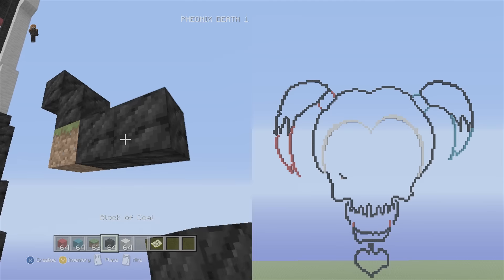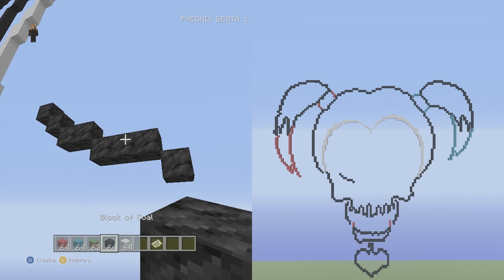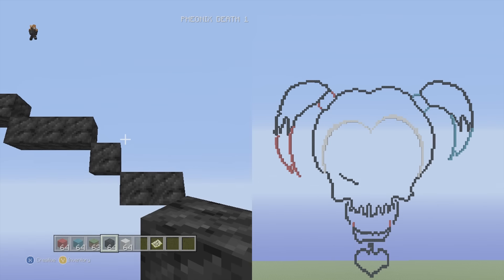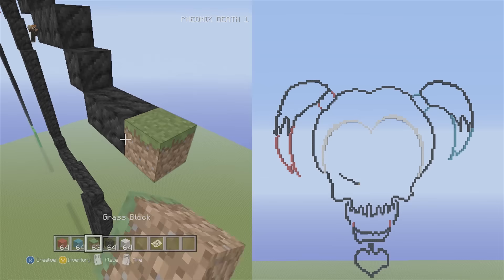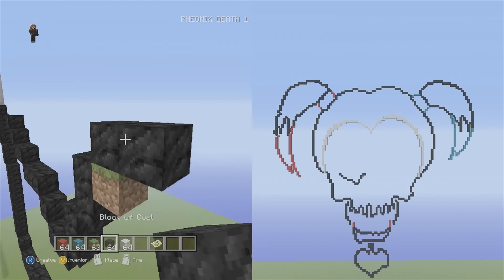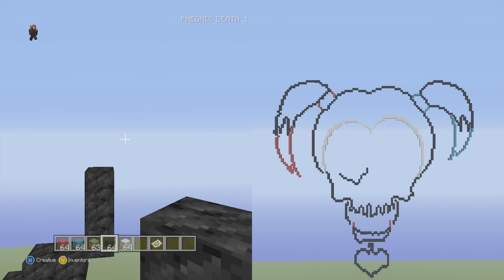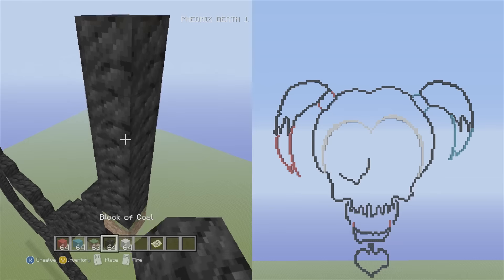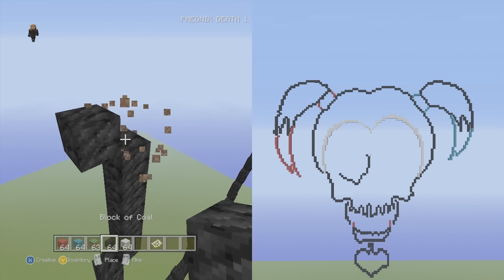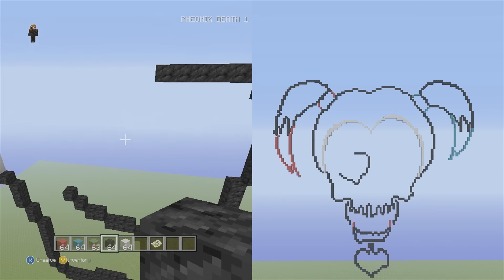From the bottom single, go down into the right two flat, down to right three flat, down to right one single, down to right two flat — that's the lowest point of the left eye. Now start going up — her left eye is shaped like a heart — go up into the right two vertical, two times in a row — one, two, one, two. Then up into the right two flat, up into right three vertical — one, two, three. For the farthest point to the right, go up into right six vertical — one through six.